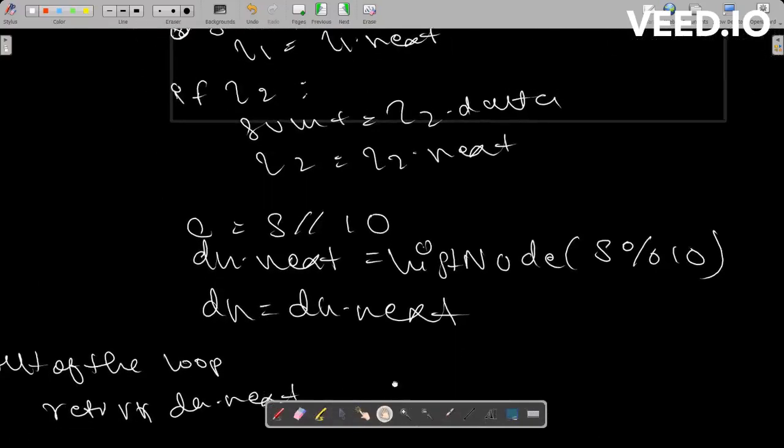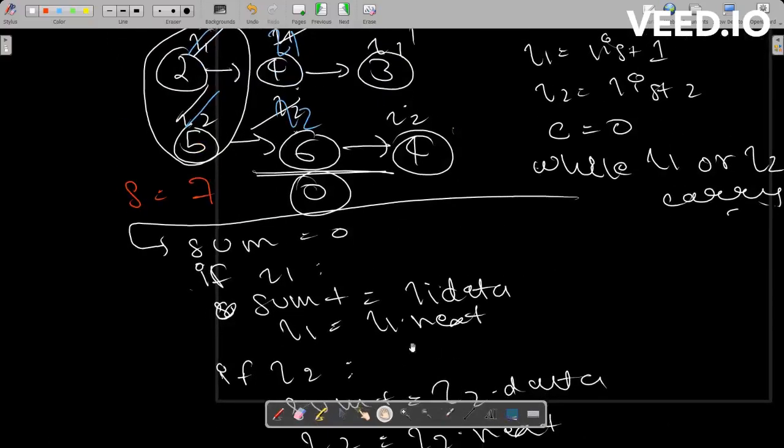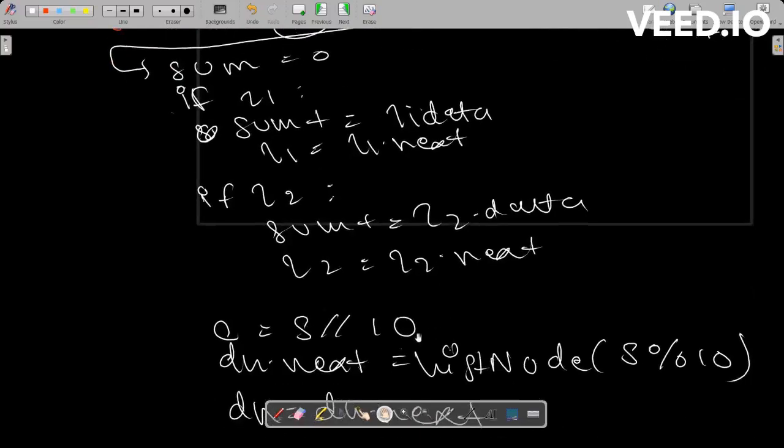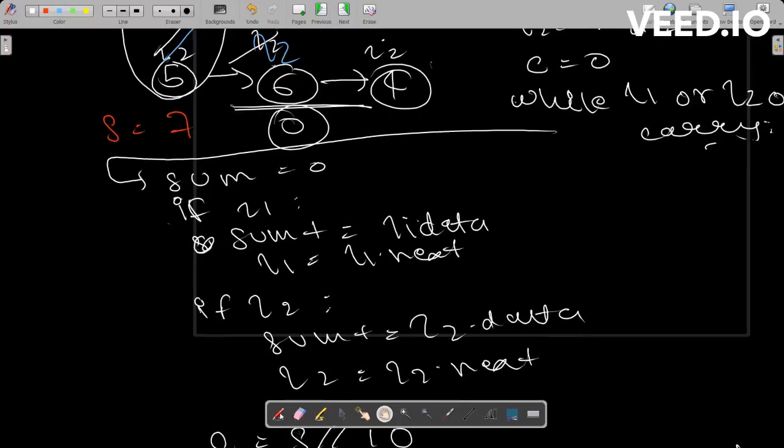So let's do a dry run of what's happening. So we already reached this point, right? We had a 7, right? So when we had a 7 over here, my carry would have been 0 at this point. So let me just write it over here. Sorry, in a different pen. Carry would have been 0, and my sum was 7.